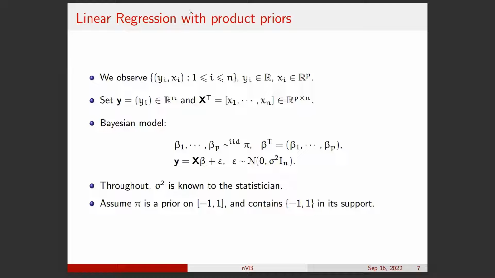I should make a point here that when I say that my Bayesian model has this prior, I do not mean that the data is actually generated, or that the underlying parameter is actually generated IID from the prior. This is just the model that we use to fit the data. I don't make any assumptions on the actual generative model for the data as such here. Any questions on the setting?